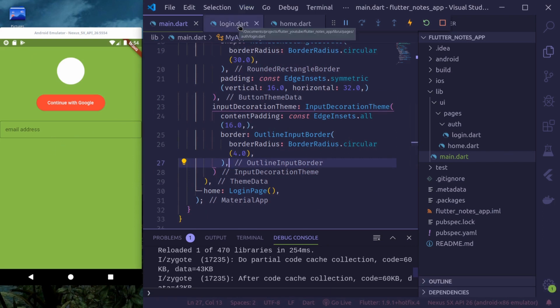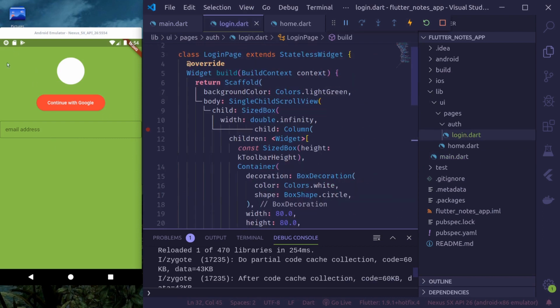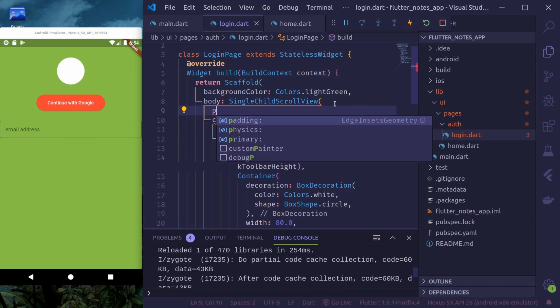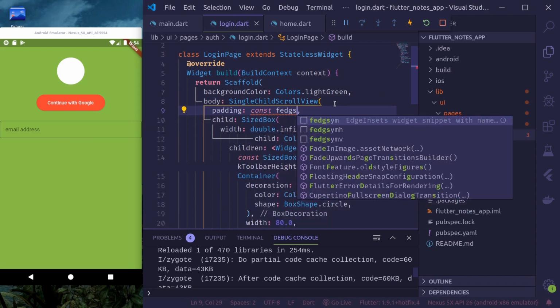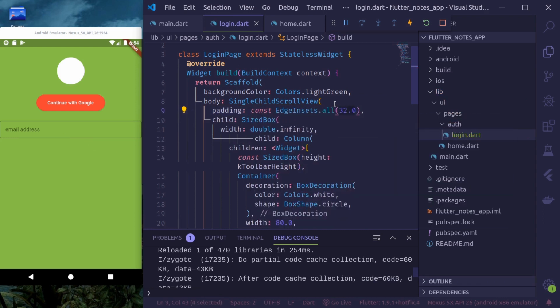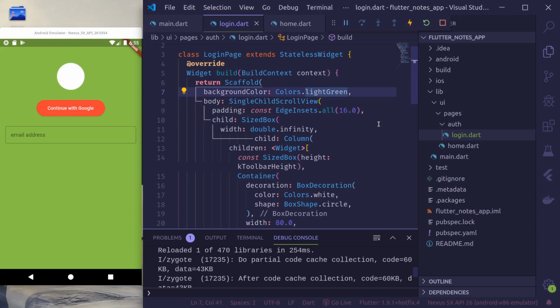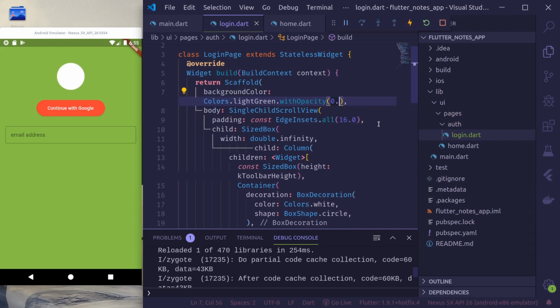So let's add some padding here so that this text field has some padding at the side. So in our scroll view, let's use padding. All side padding of 16 points. Okay, we can see the text field clearly. And maybe for a scaffold background, we'll use a little bit lighter than this with opacity of 0.3.